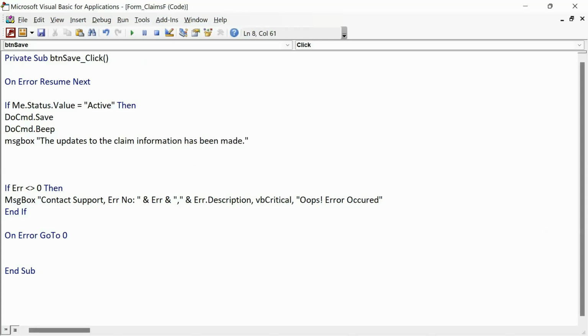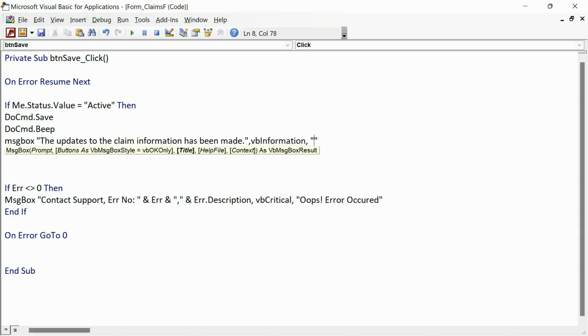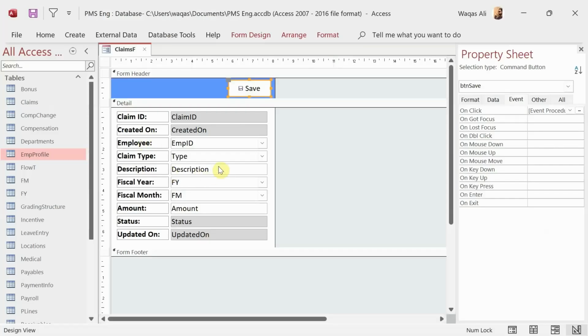Okay, whatever message box you want to give, it's up to you. I just gave the reference of it, and that would do.